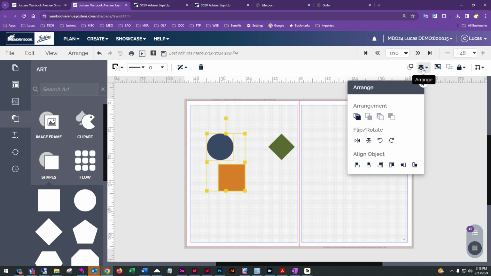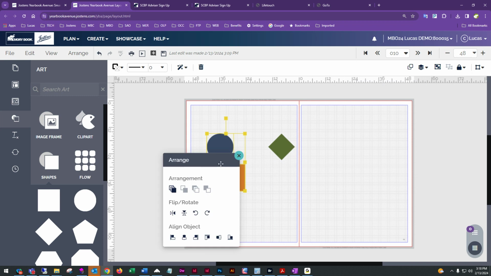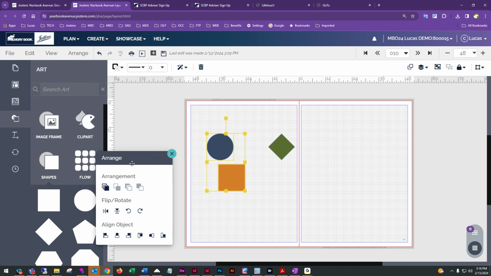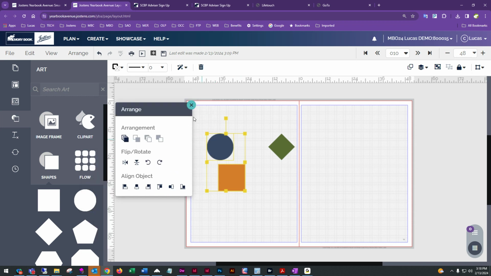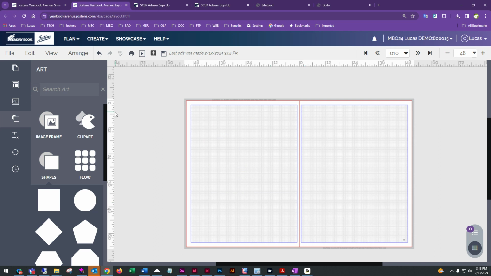Now this is also true of any menus here that you see that have a pin. If you click on that, you can then grab it and move it around and keep it up as a free floating menu that you can come back to while you're working. And then when you're done working on that little section or aligning stuff, you just click X to close out. All right. So that goes through most of what those are.